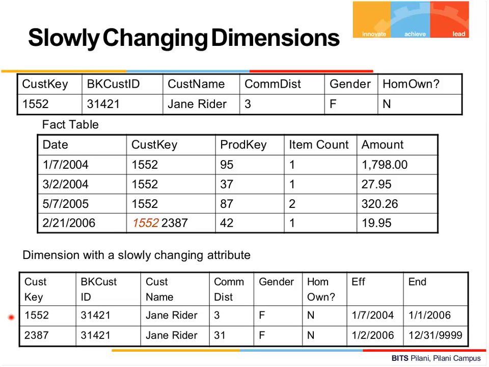Tomorrow there is a sale comes, it will be as 1552. Another sale, 1552, like this. Okay. So tomorrow you want to run a query. What sales I did in district 3? You don't have a district 3 in this table. It is overwritten by 31. So you will not get any results. It's 0 results. But if you search what sales I did by Jane Ryder, I will get the total sales just like you did. Okay? But if you want to find what sales I did in district 3, I will not be able to give it.